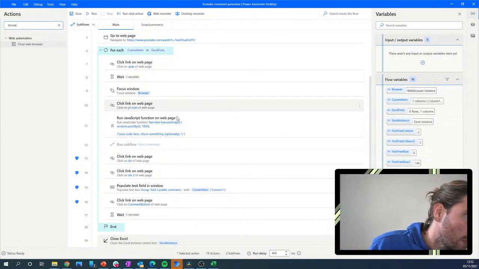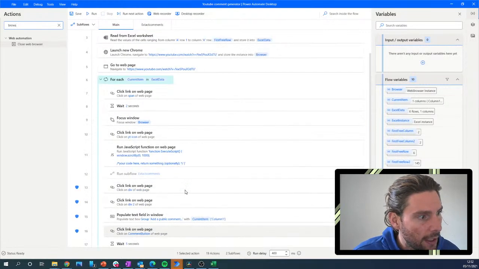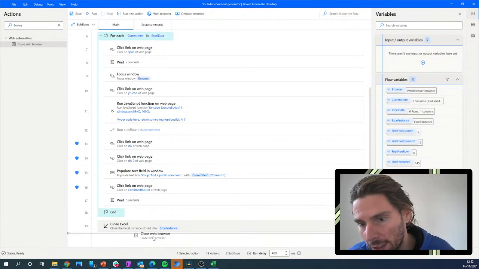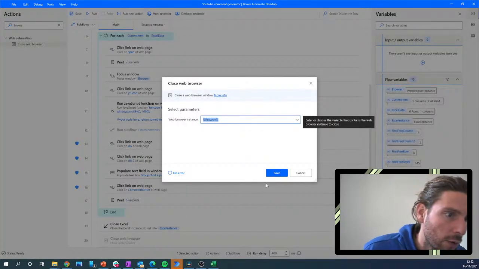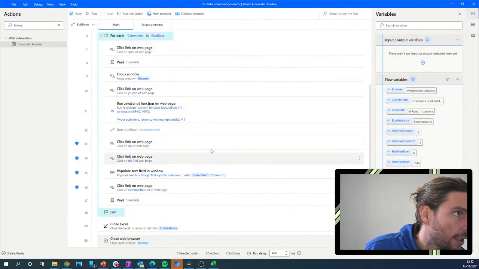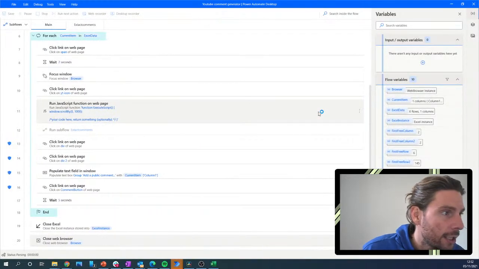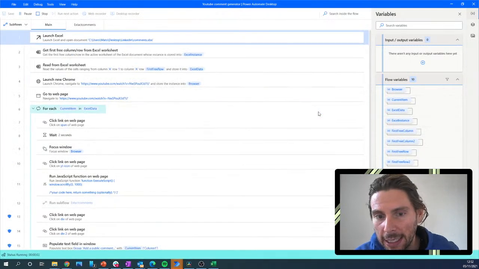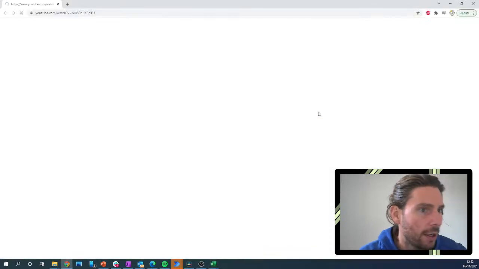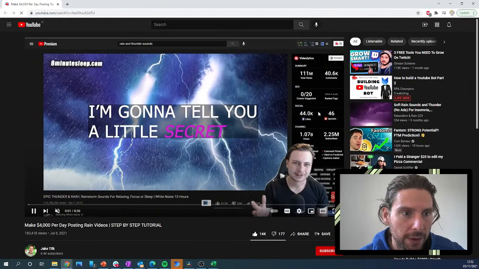Back to our process. We got lost a little bit. So we just have to close the browser. And yeah, just one more thing. If anybody has any questions, now is the perfect time to ask them. I will be launching the robot right now, and while we watch it observe, I can answer any of the questions that anybody on the stream has. All right, let's just see if this is going to work before we commit to anything.